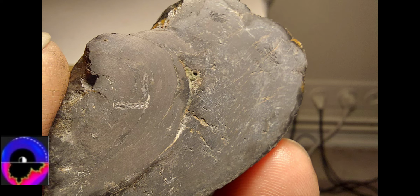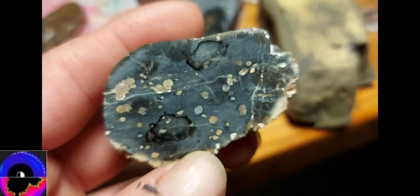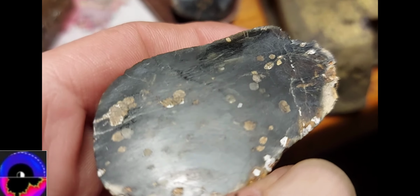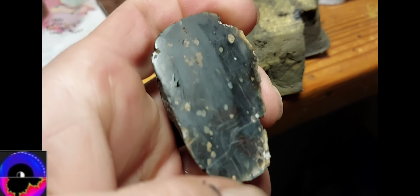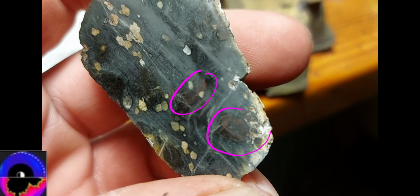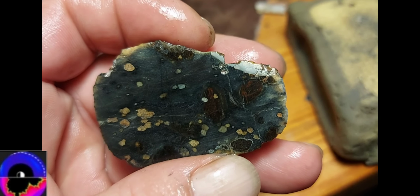And I want to show you another. I showed you the other one already once, but I think it's really neat. Yeah, this one. And also, yeah, it's dry. It sucks the water in really quickly. And there's so much stuff going on in that stone, I tell you. It's hard to see with the camera. That's the other side of it. And you can see the red here and here. And I accidentally licked that stone because it's drying out all the time. And it tastes horrible.